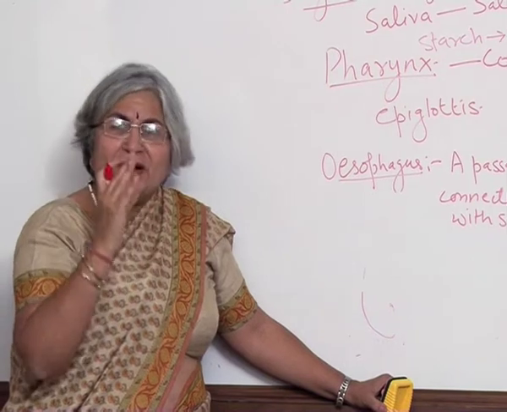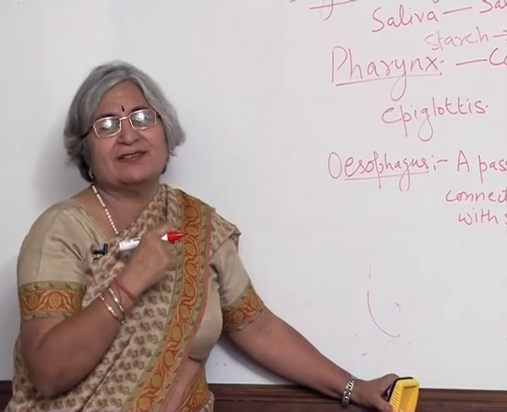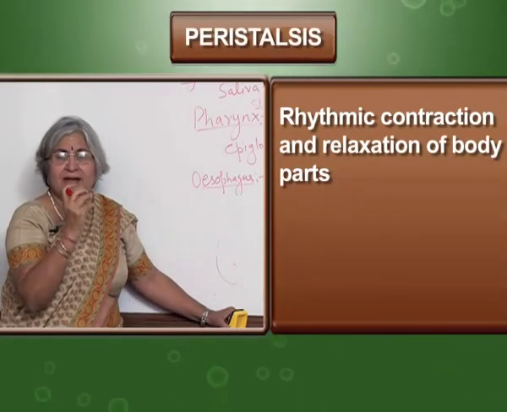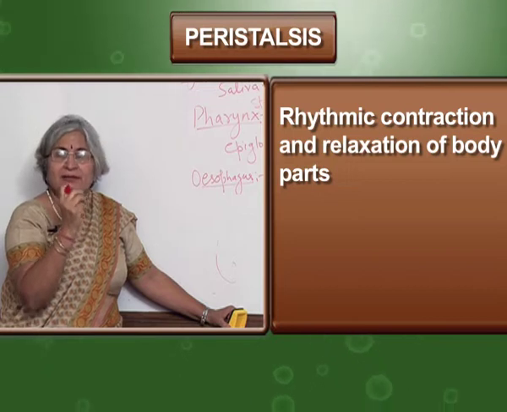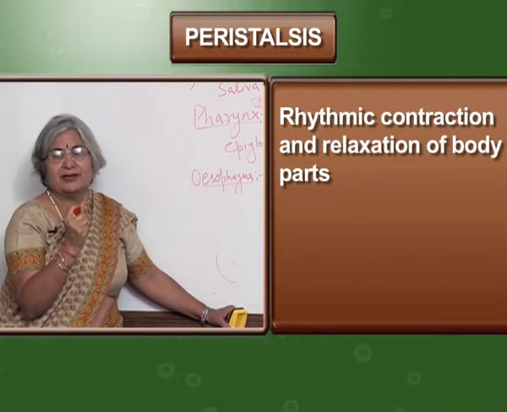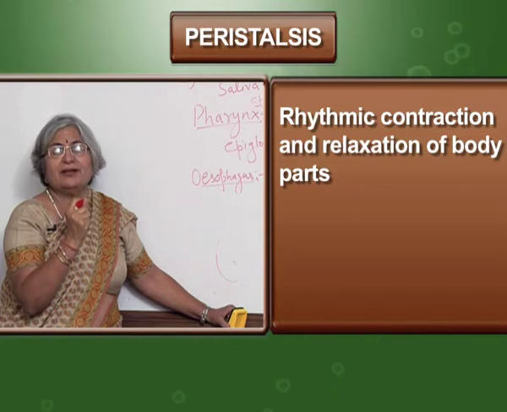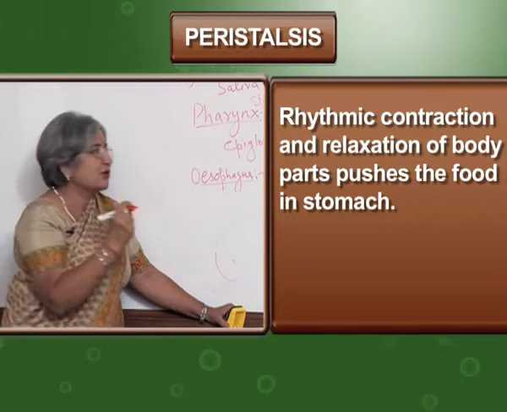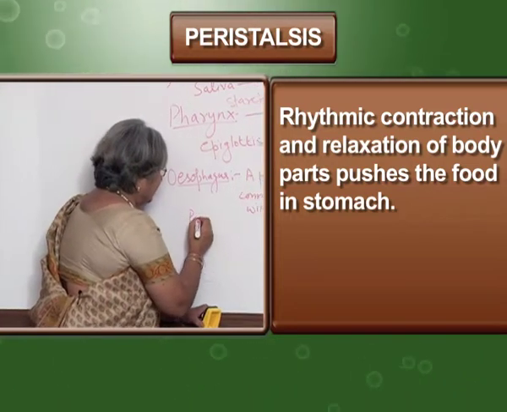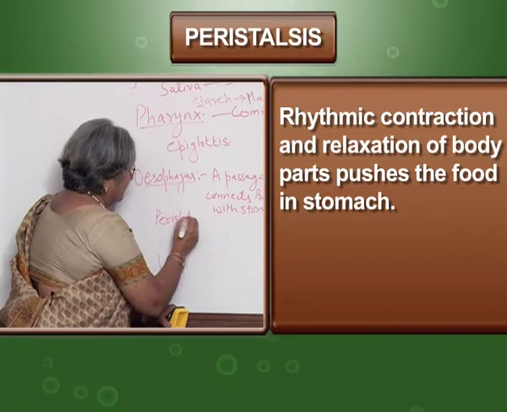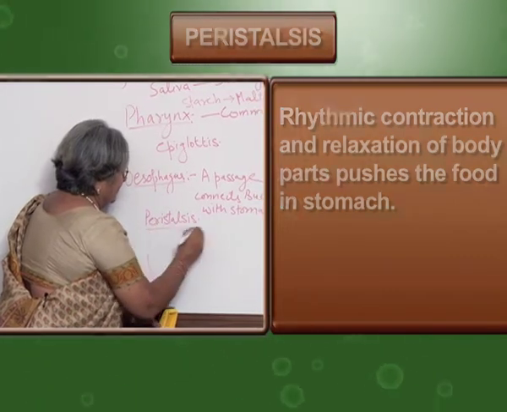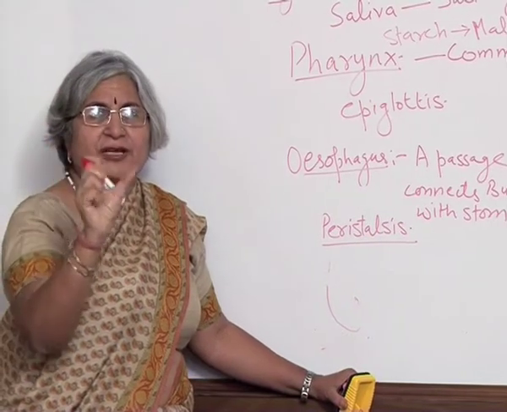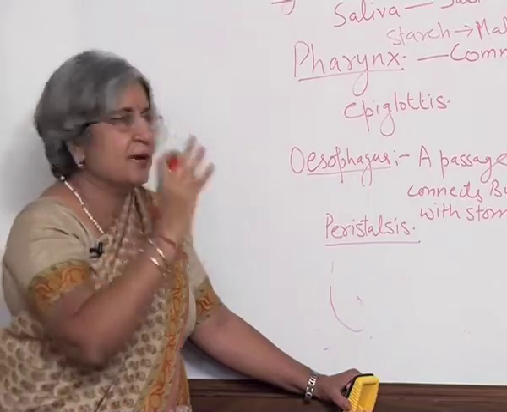Our body parts and the parts of the digestive system also show rhythmic movements. There is a regular rhythmic contraction and relaxation, and it is this movement of contraction and relaxation that pushes the food, and this is called peristalsis. So, because of this constant contraction and relaxation, the food reaches the stomach.